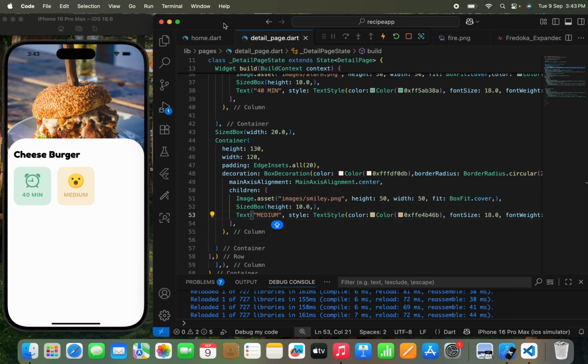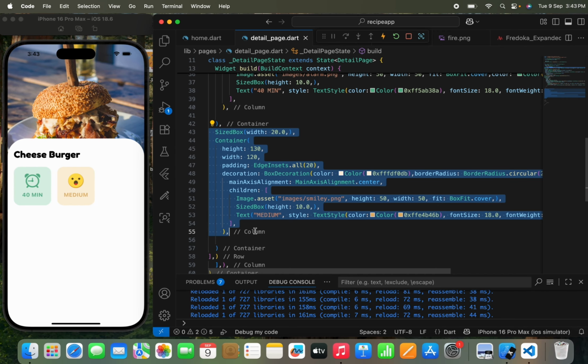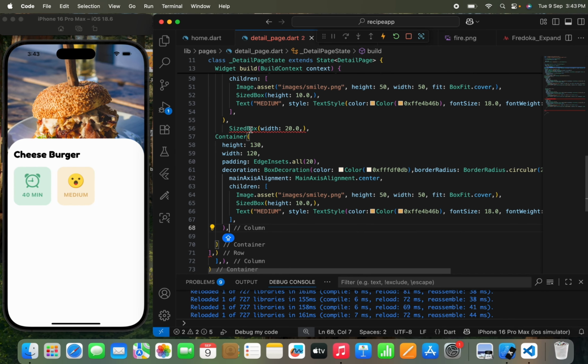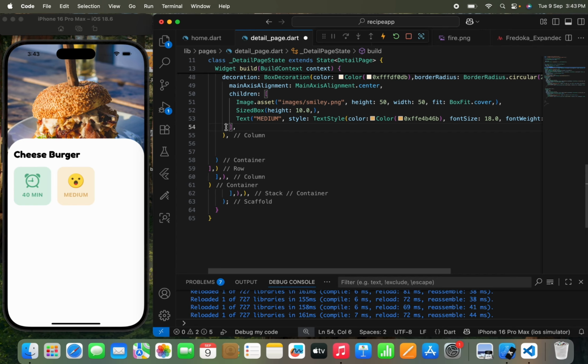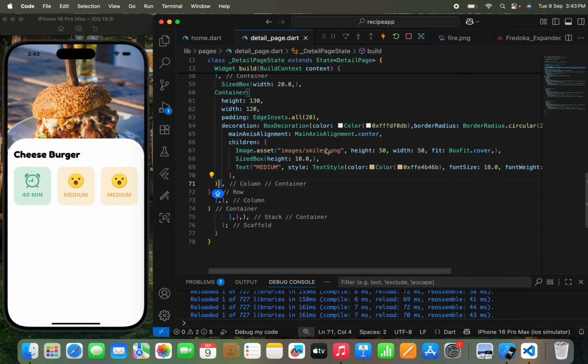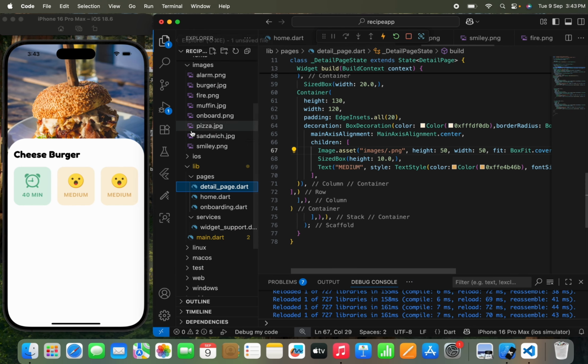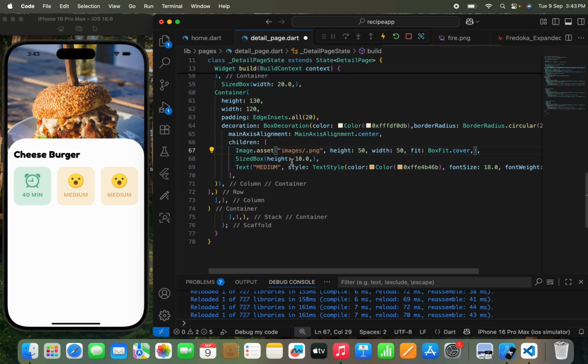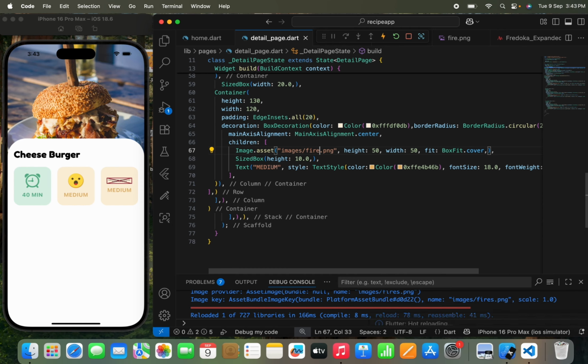And then we need to pass the third thing, like how much calorie intake while eating this specific food item, right? So let's pass it outside this container. Okay, so something like this. We just need to pass fire.png, flame. I guess it's flame, not fire, right? It's fire. Okay, so we just need to pass fire.png.